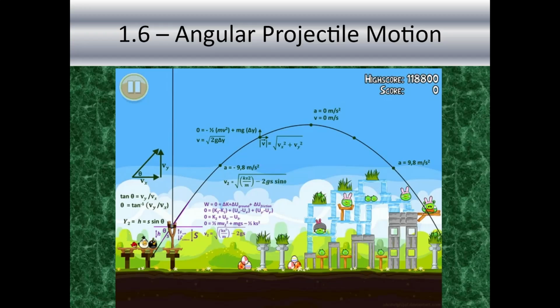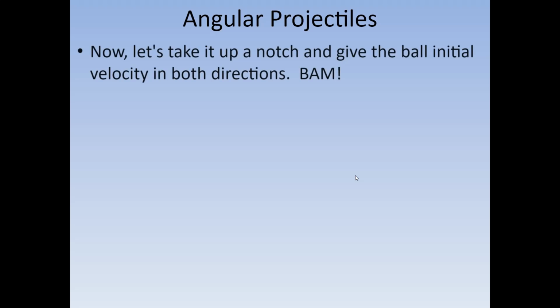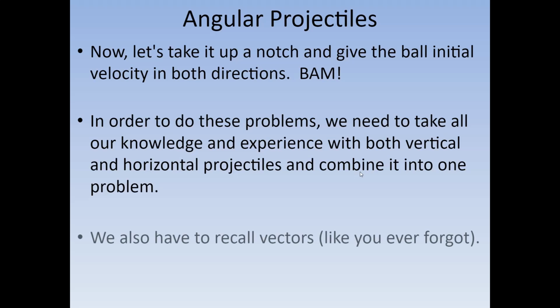Hey everyone, so we're going to finish up talking about kinematics with the angular projectile motion stuff. Essentially, in here we're going to combine the two projectile motions, vertical projectile and horizontal projectile, into one conglomeration of projectile motion stuff. For the most part, the setup is pretty much the same thing. We end up having an initial velocity in both the x and y direction.